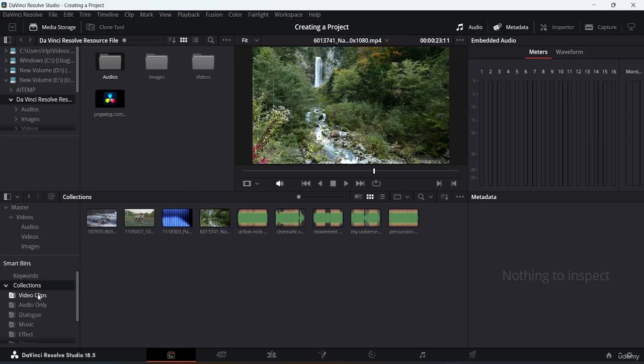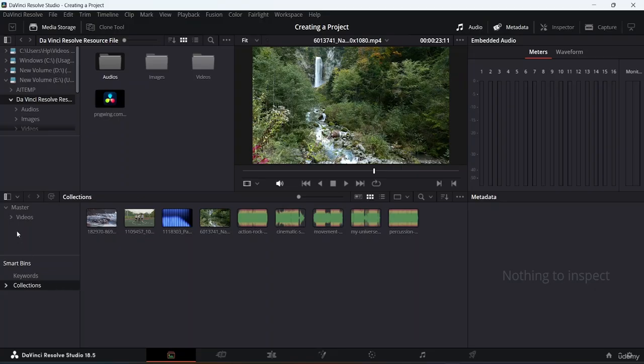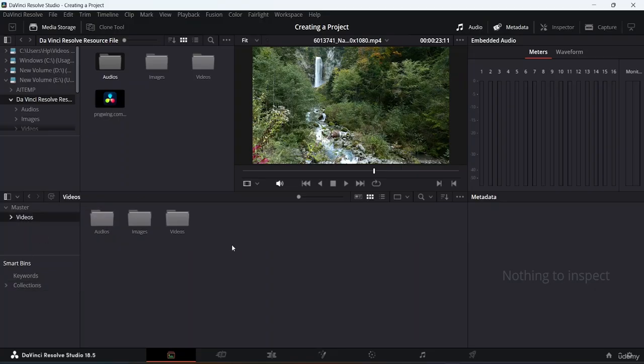Let's look at all these collections again. If you want to go back from collections, you can see that I have all of these 3 folders in which I can work. Let me decrease the size over here and close this down as well. Let's go to videos, and under videos you can see I have these particular 3 folders. So this is one way of how you will be able to import your media.